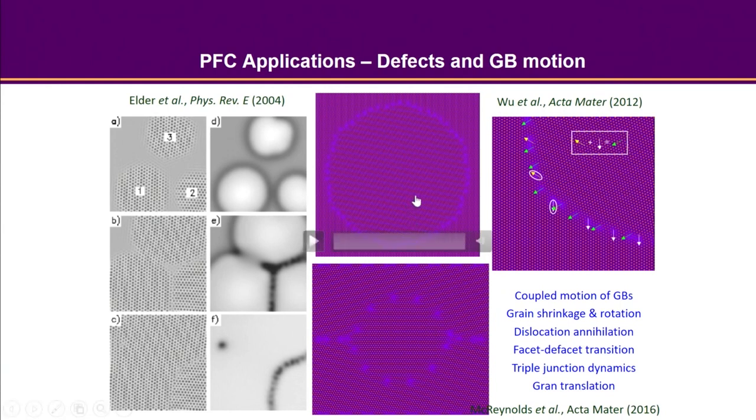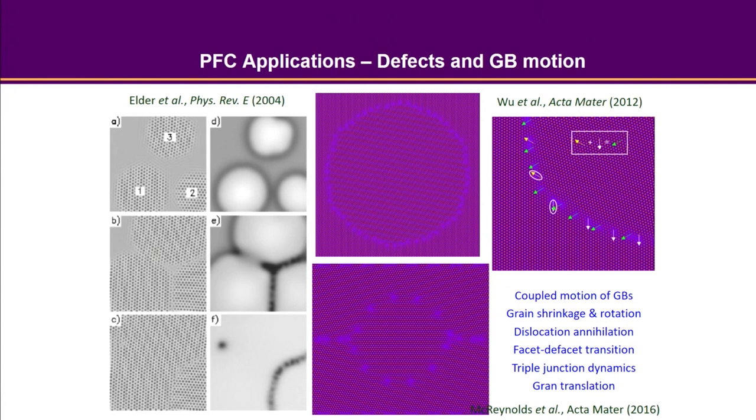Although here I'm showing you an intermediate misorientation, which means if you look at the grain boundary, it's actually composed of all these discrete dislocations, right? That's something you are expecting for a low angle grain boundary, or somewhere between low angle and high angle. So in this grain growth problem, you have a center circular grain cut out of this single crystal, and you rotate it to a certain degree and relax the system. What's going to happen here is that you are going to see a facet-to-facet transition of the surface. Sometimes you will see this hexagonal-like shape of the grain boundary, but over some time you are going to see this rounded shape. And if you really look in detail, what causes that facet-to-facet transition is that there's a lot of dislocation reaction and annihilation occurring during the process, right?